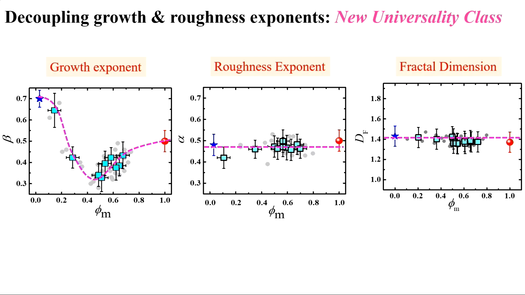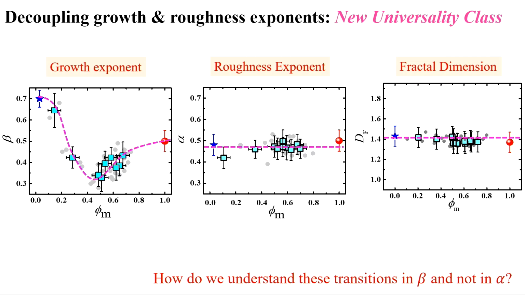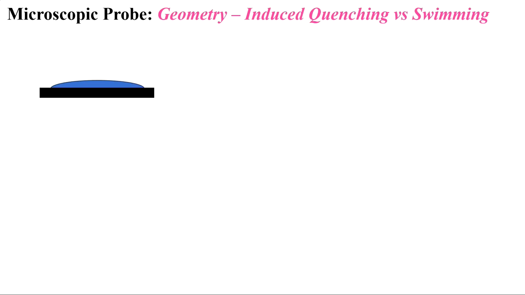Such decoupling between beta and alpha is not predicted, and also this fractal dimension being constant is something one would have expected with alpha being constant, because alpha and the fractal dimension are related to each other. So we started asking, okay, these are all at an interface level, and we don't know why this is happening. Maybe we will find some clues by looking at the process of how this interface is forming. So let me take you through what we think could possibly happen.